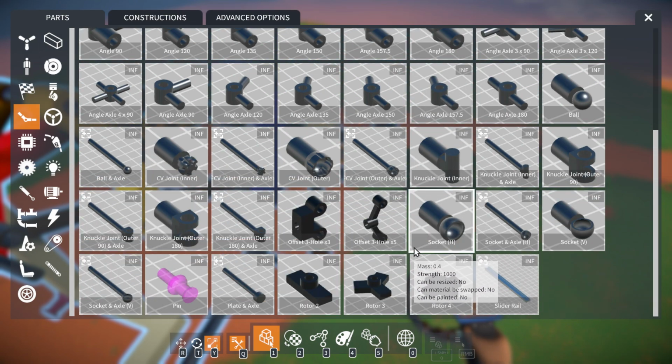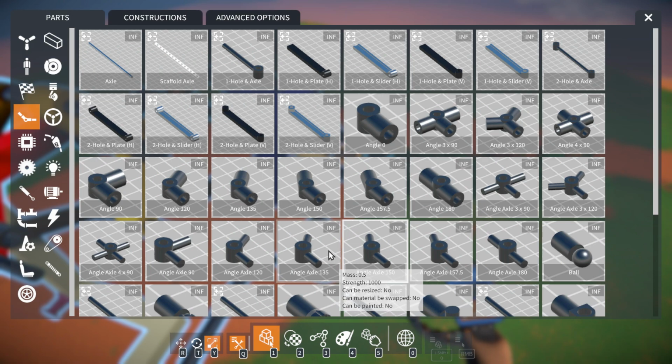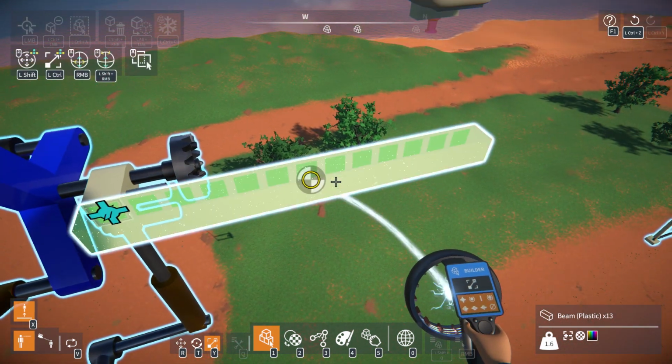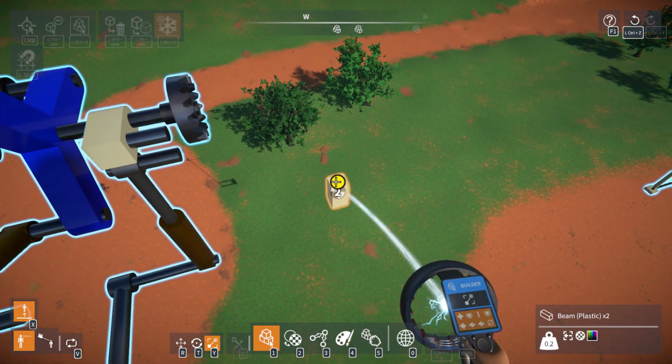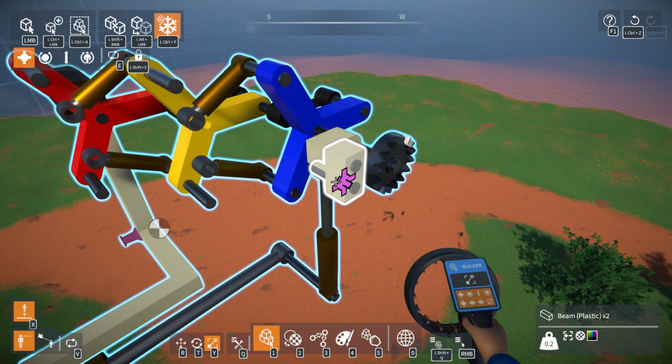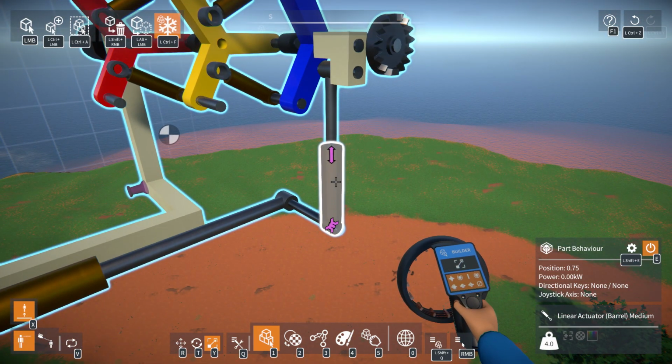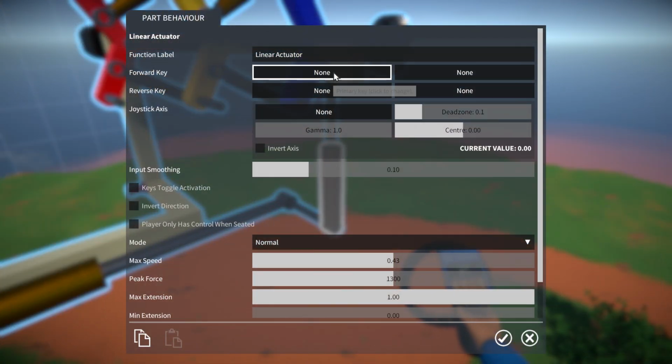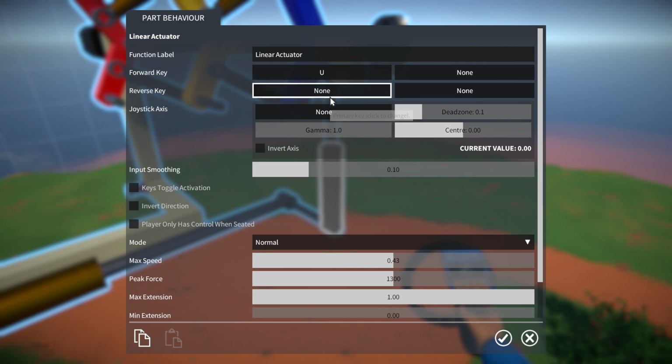There probably is a way easier way to attach this than what I'm doing, but anyway, this is just sort of a stupid bridge. It doesn't really matter anyway. We're just trying to move this around. So there we go. Let's put that there. Yeah. Now that seems a little bit silly, but anyway. All right. Let's turn that on. So this will be, I don't know. Let's go like this.